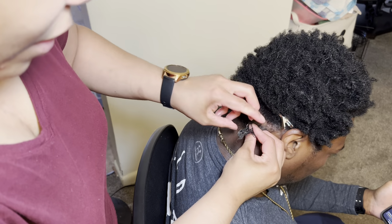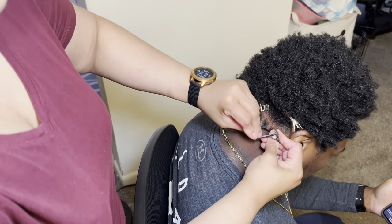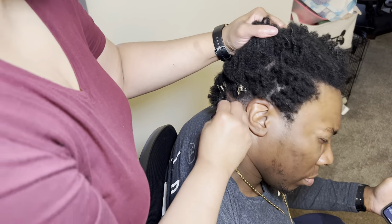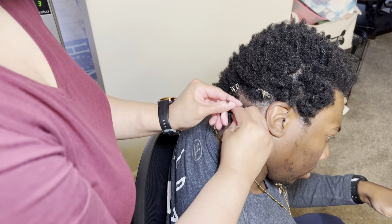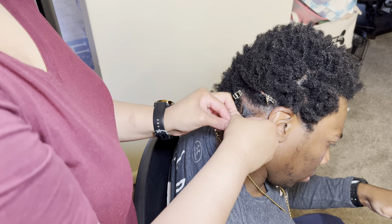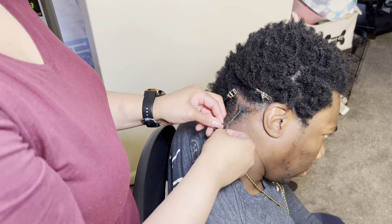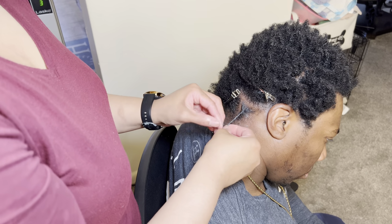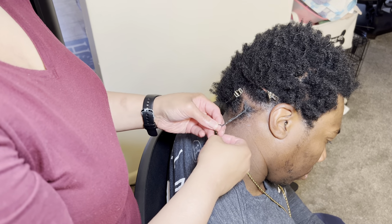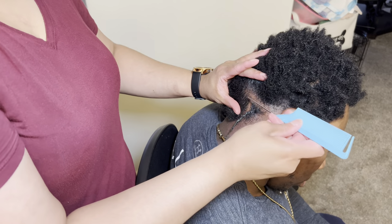So this time around, guys, doing this hairstyle, I had in mind that I was going to do this the most simplified way possible as far as parting out the sections of hair to do the two strand twists. What you'll see me doing throughout this hairstyle is taking it one section literally at a time, section by section at a time. So right here you see that I just parted out one box and I went ahead and twisted that up instead of parting out one long row and then starting to section off and do the individual twist.